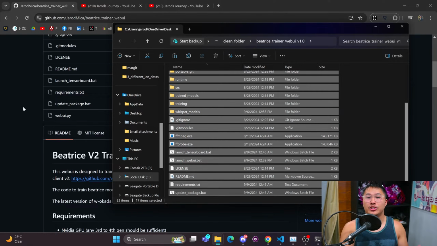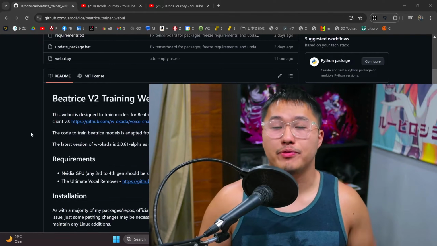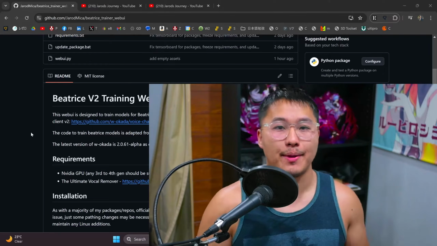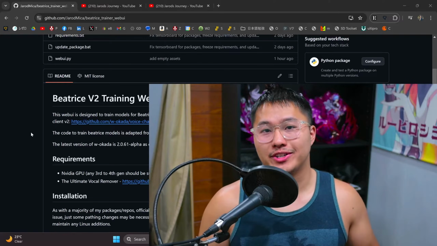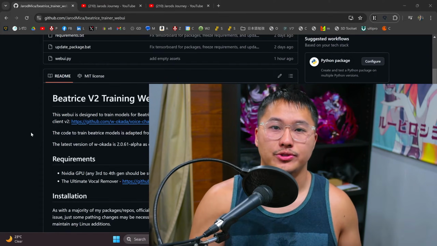You are going to need UVR on your computer, so watch how to install UVR. And with that, we're going to jump into the manual installation plus UVR. My recommended prerequisite for this would be a 30 or 40 series NVIDIA graphics card. I believe you can use a 10 or 20 series graphics card, but you might run into VRAM issues with smaller cards. So just keep that in mind if you have an older GPU.